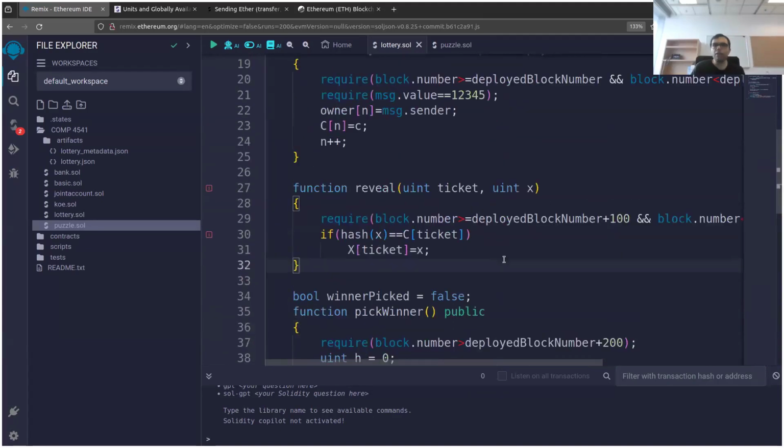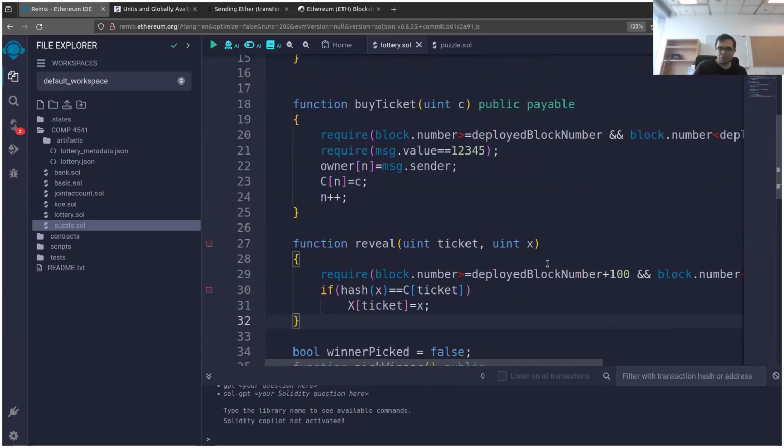Okay, so there is a question in the chat. Theoretically speaking, with 256 tickets, the buyer can always win, right? As the hash function's range is between 0 and 2 to the power of 256 minus 1. Yes, actually, that's also a really good point.